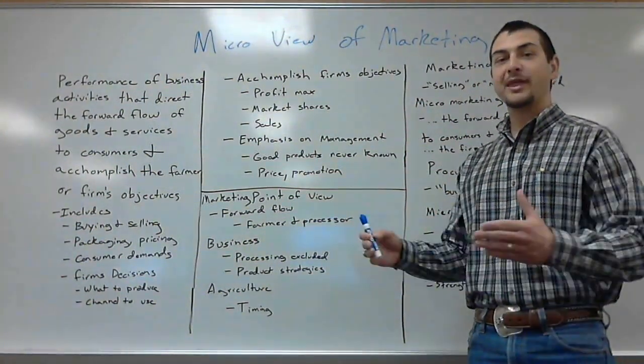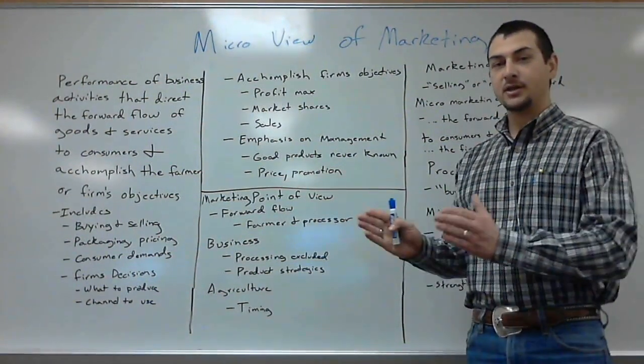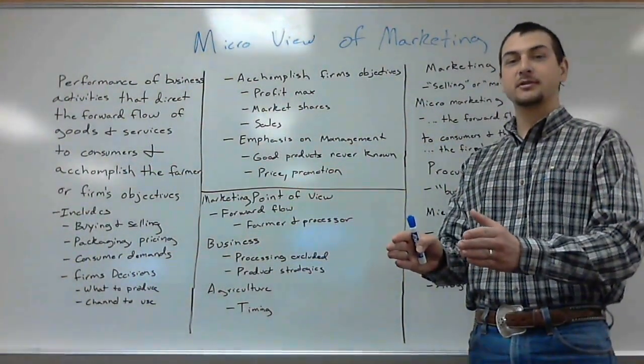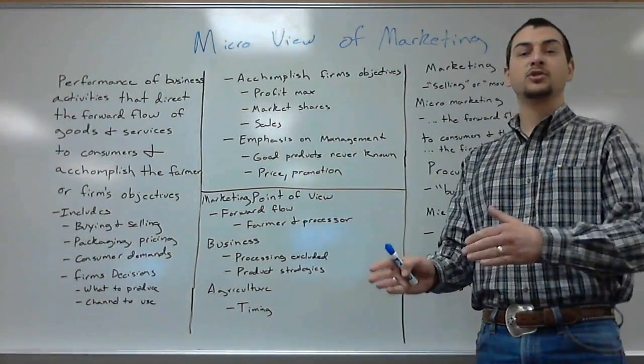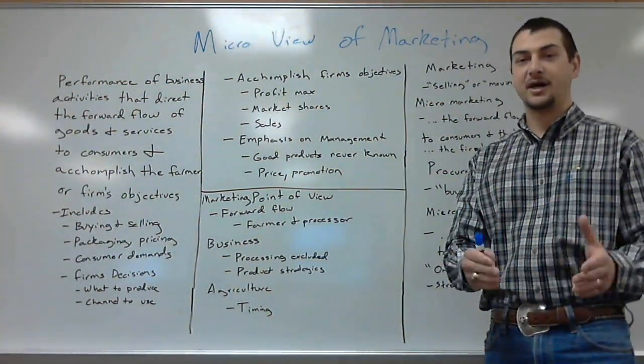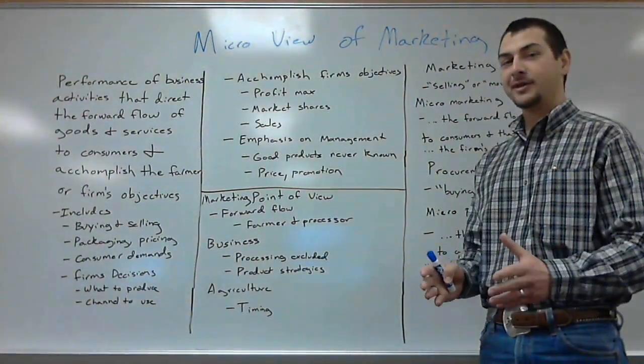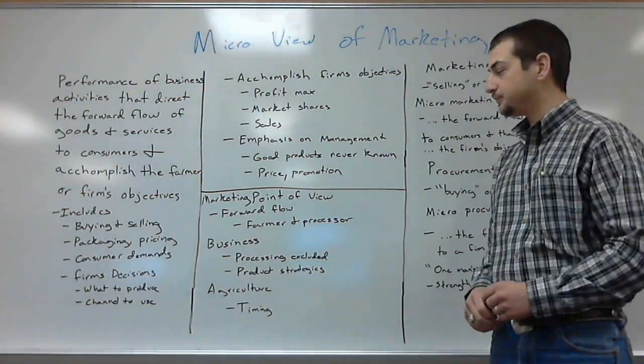So whenever we remember that marketing channel, as we move from left to right, that's marketing. But if you hit one particular segment, such as a processor, and try to go back to the farmer, that's no longer marketing. That is not considered marketing. That is a different point of view. So marketing is always that forward flow.